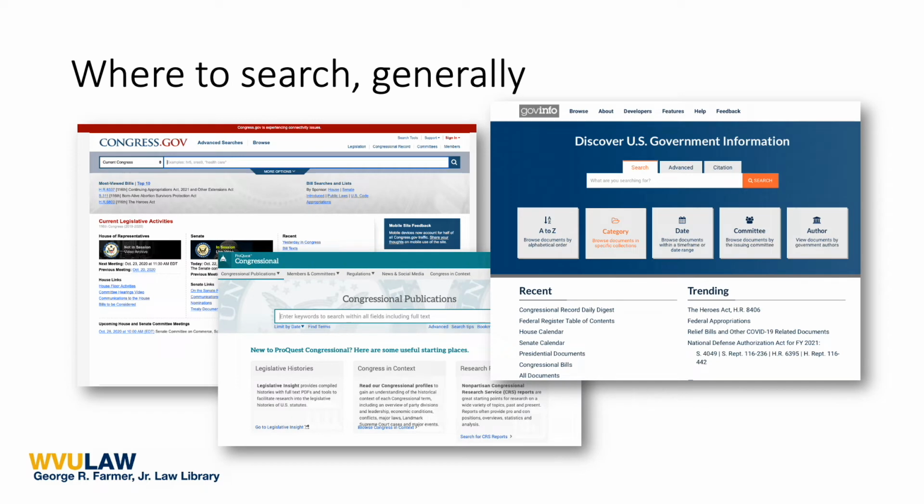We're going to refer often to 3 specific sources: congress.gov, govinfo.gov, which is another freely available source, this one provided by the GPO, and finally, ProQuest Congressional. You've already heard about ProQuest Legislative Insight as a source for compiled legislative histories. Think of ProQuest Congressional as the counterpart for searching for individual documents.